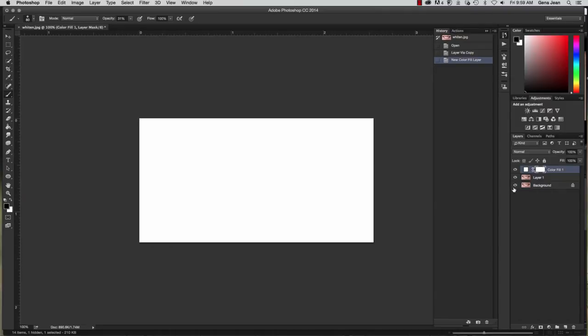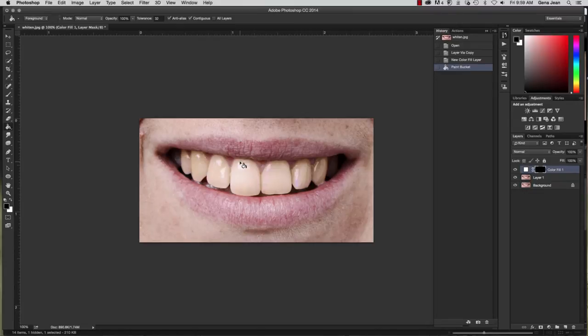So I'm going to hit X to switch to black. I'm going to hit G to select my paint bucket, and I'm filling my mask with black. And now for color fill 1, I'm going to reduce the opacity of that layer down to 15% for now. I can change that opacity.